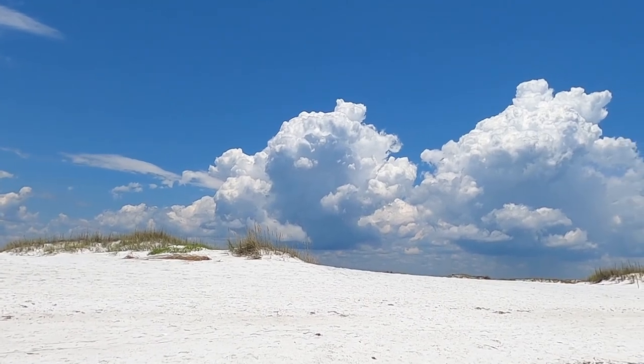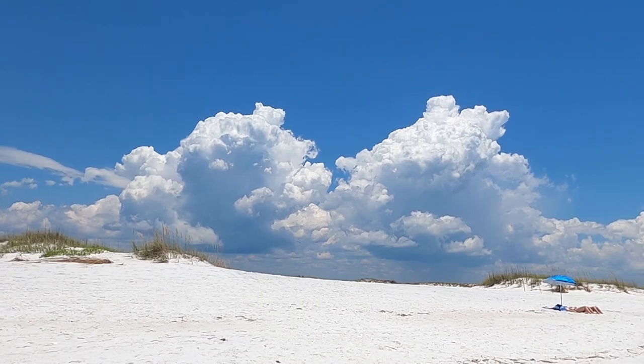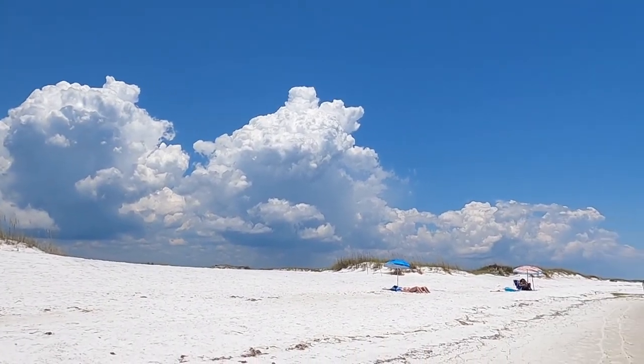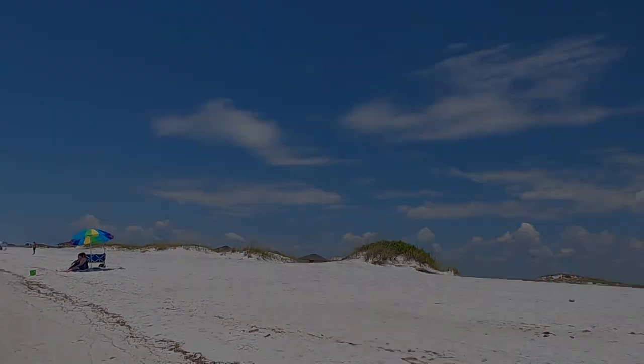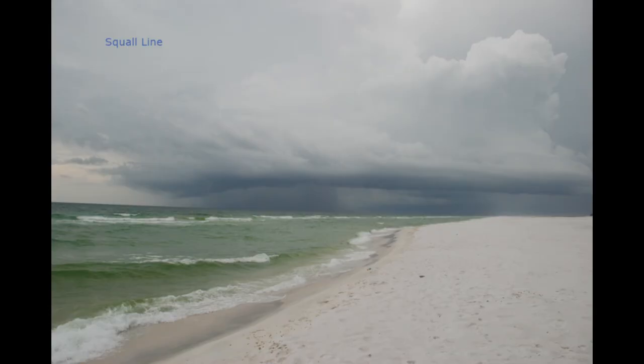These are some great big cumulus clouds. They could later on turn into cumulonimbus clouds. This time of the year, when you've got warm, moist air rising, it condenses when it gets into the higher elevation and can turn into thunderstorms. A few years ago, my husband and I were going to go to the beach and he said he hoped we'd get to see a thunderstorm at sea. Well, he certainly got his wish. When we got there, we saw this big dark cloud — what they call a squall line. It was full of lightning, very heavy rain, and extremely strong wind. The wind blew so hard when it finally reached us that it blew sand up into the motor block of the car.